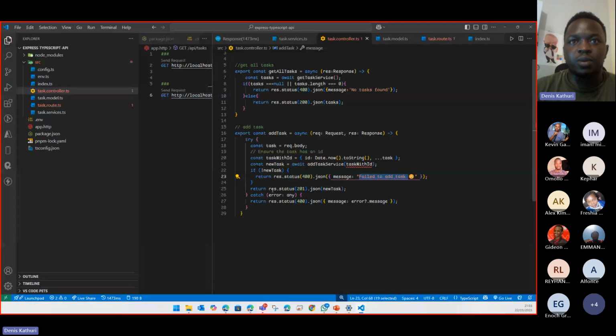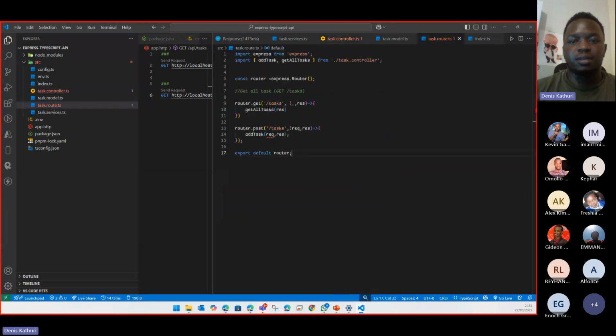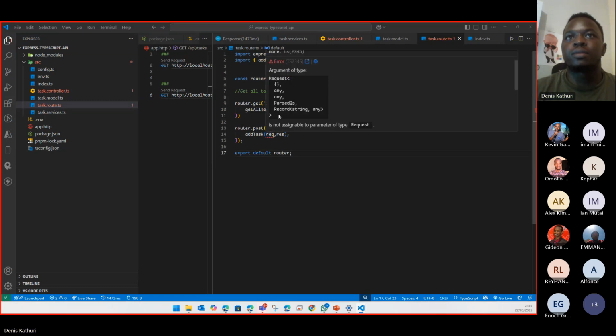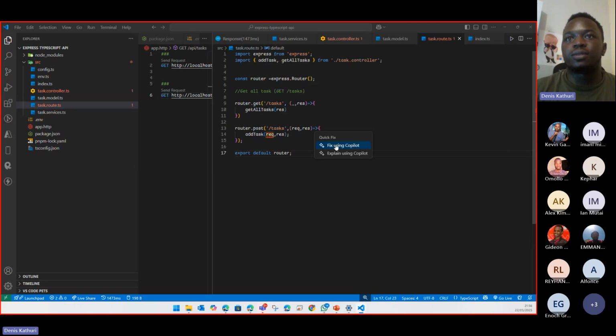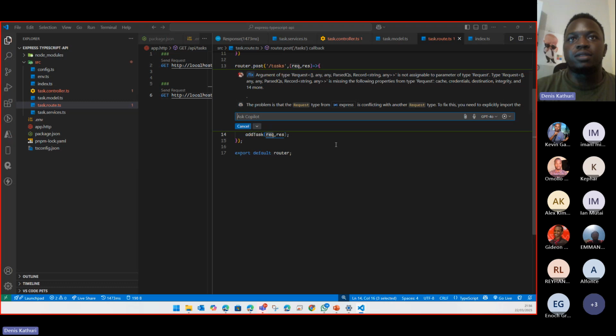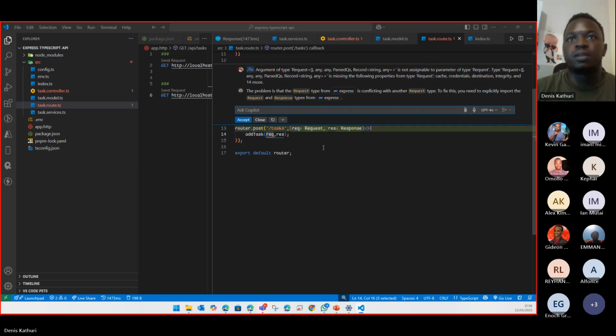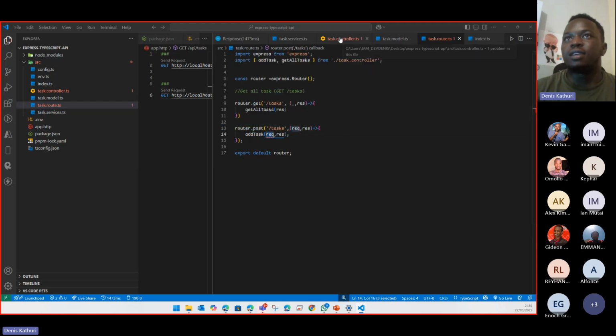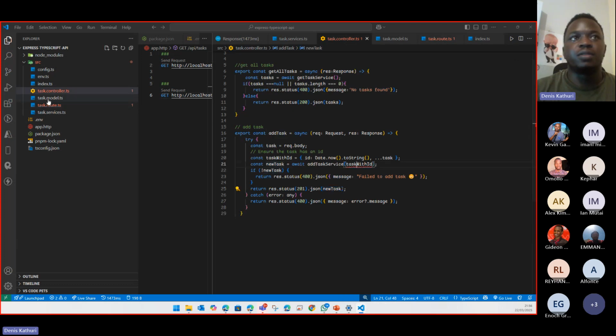If that is okay, you want to respond with JSON with the new task. Then in our route, we're also getting some request error there. So let's see what Copilot is suggesting. No. But I don't know what's happening, but everything is okay, whatever we are doing here from our model.